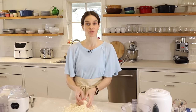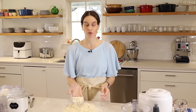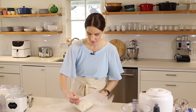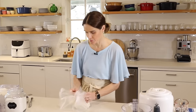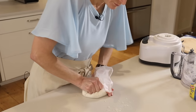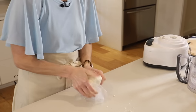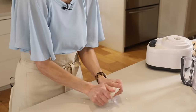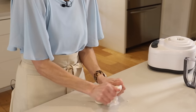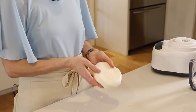While this does look pretty dry, if you squeeze it together it holds together like a pie crust — so we're in good shape. Now we'll pull the corners together and wrap it into a disc. And there is the pie crust. Now we'll put this in the fridge for at least 20 minutes — one or two hours is even better.